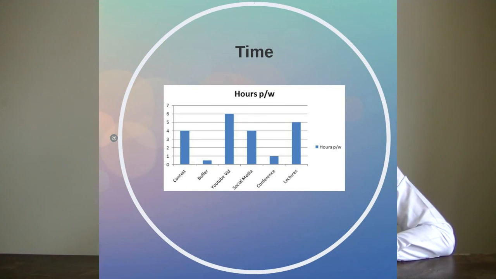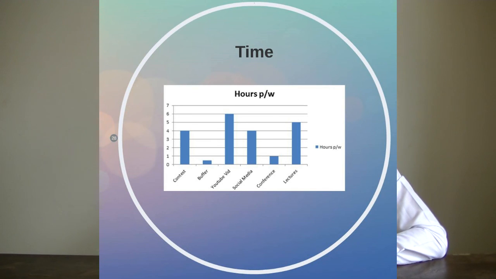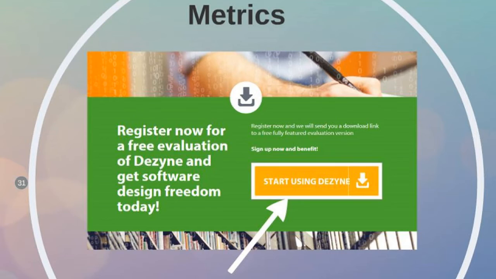Social media marketing will last approximately 4 hours per week. This includes posting on LinkedIn, posting on Twitter, posting on the forums, spreading the ideas. For the conference, an average of 1 hour per week will be used. This is only during the conference preparations and during the conference itself. The lectures will use 5 hours per week on average. This is mostly for the creation of the videos and creation of the content that will be taught during these videos.